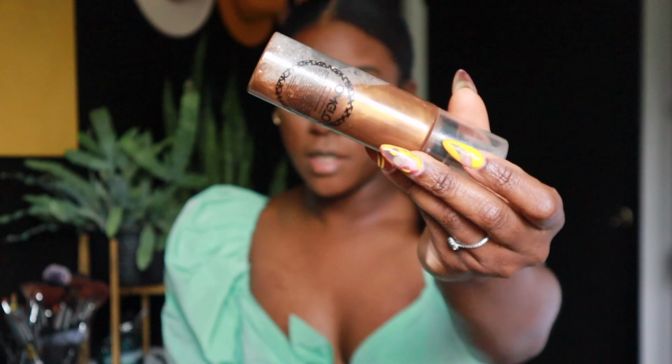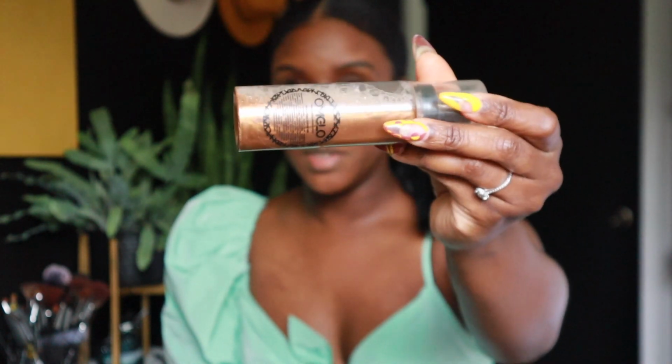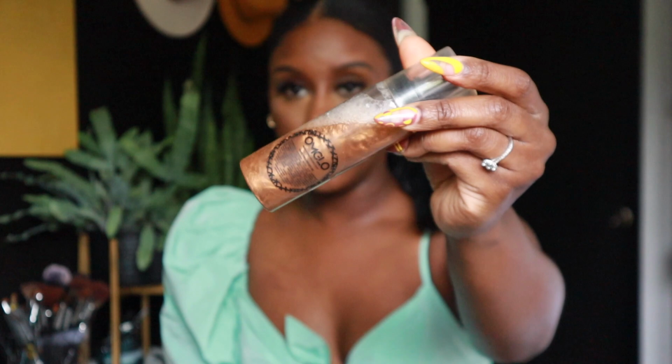You do have to shake it up to activate it, but it's definitely way more luminous than it is glittery, because you know those setting sprays, you spray them on and they look like a unicorn just pooped on you. This doesn't give you that. It's more of literally a glow without my skin being oily.